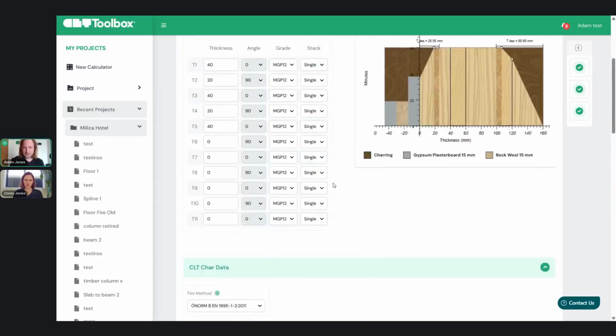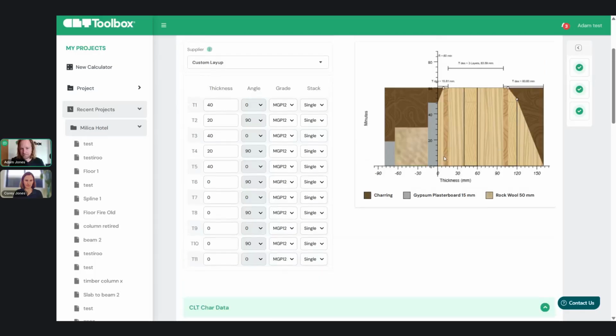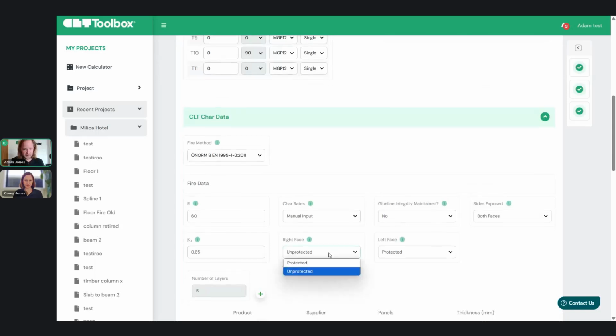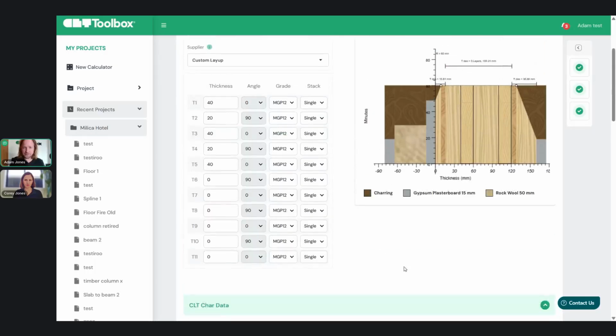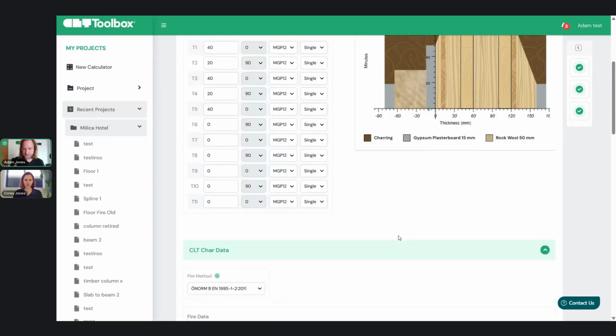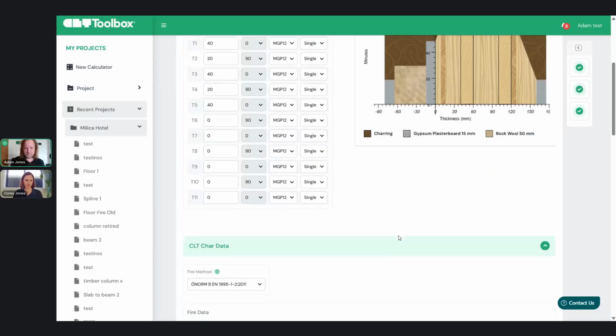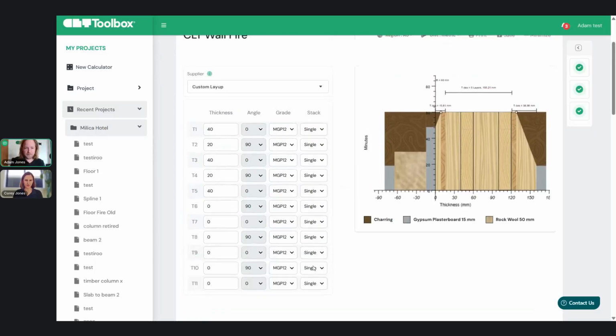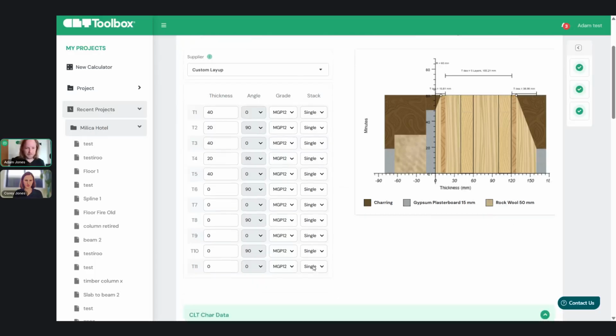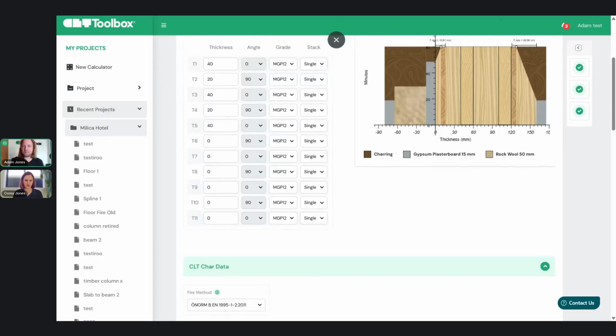So as you do that, you can see here the cross section available with fire on both sides, and we're just going to protect the right face and the left face. So when protection is selected on both, you can see the protection. We end up now with a 5-layer 105mm panel, and you'll be able to actually do it on both instances. And then, over time, we can expand that out a little bit as well. So it's a great question.